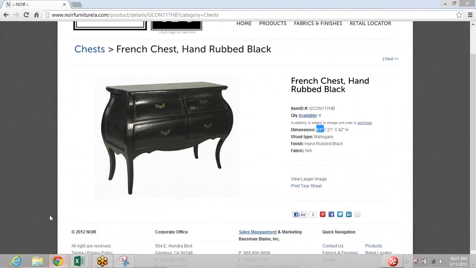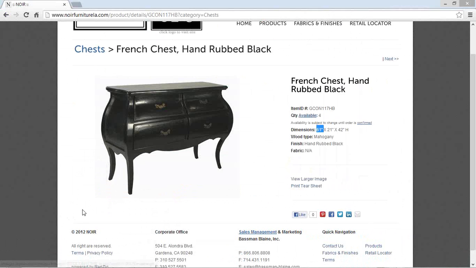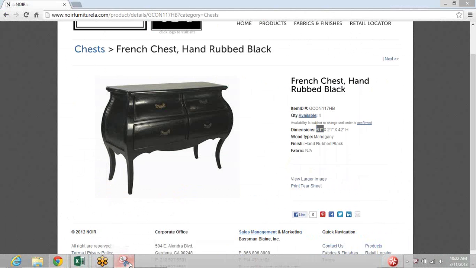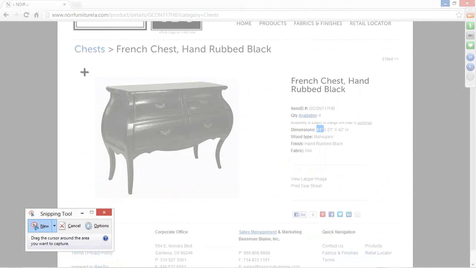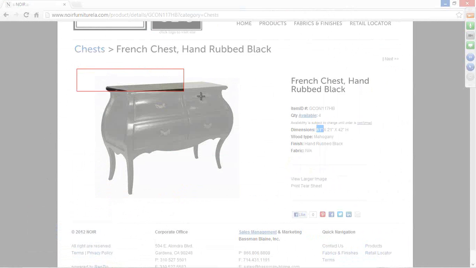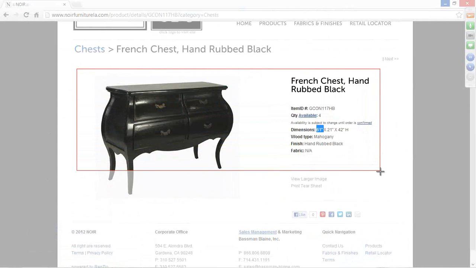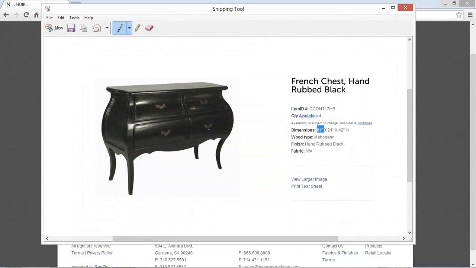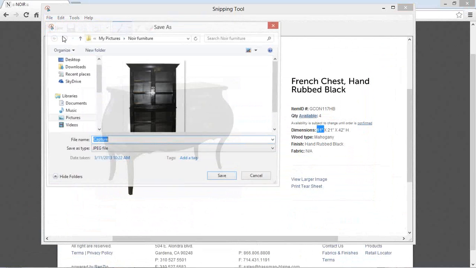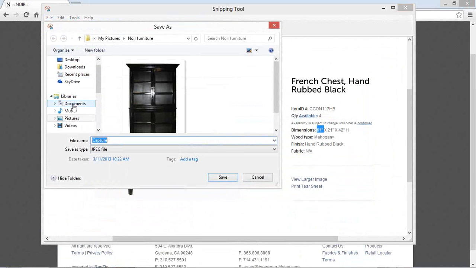Next what we're going to do is go ahead and snip it. So like I said, I have my sniping tool ready. If I had more pictures, they would be down here. This one only has one, so that's okay. I'll grab my snip, I'll create new, and then the first snip I'm going to grab is this with its entire category. Okay, I'm going to grab that, and then I'm going to go File, Save As, and you will have a file to save it under.